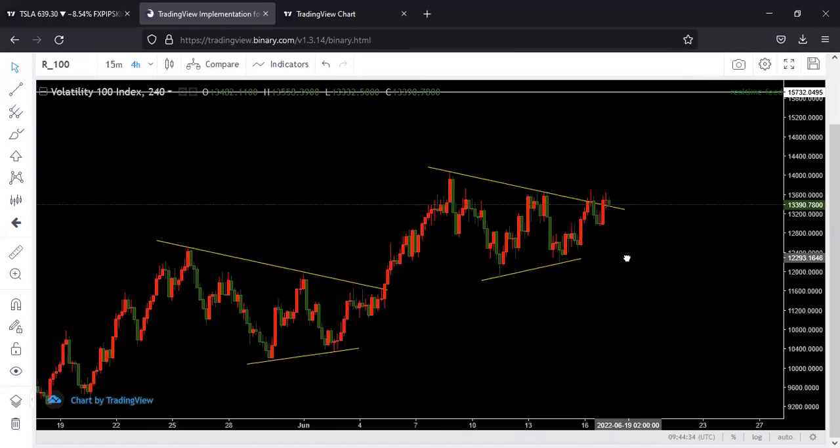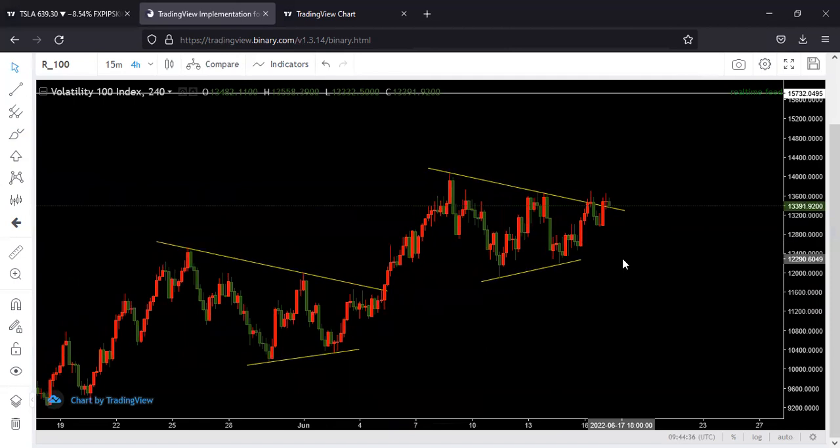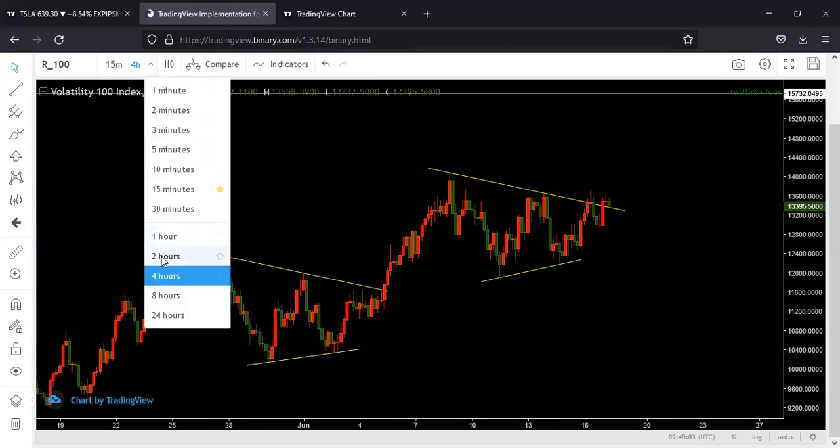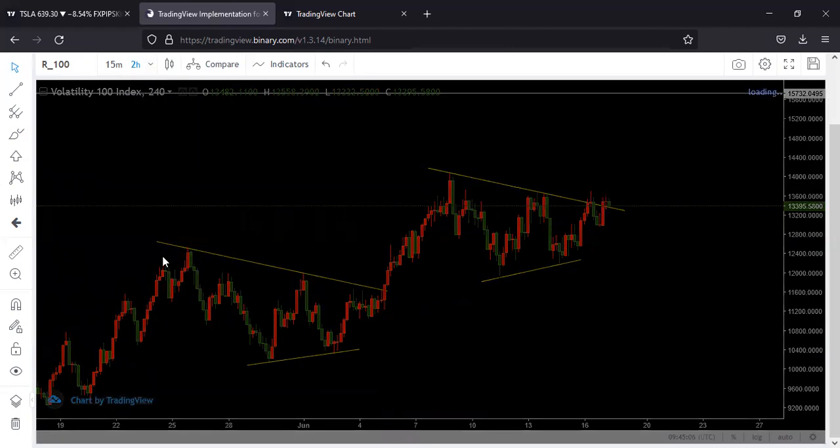So what are we going to do here now, guys? We know that what will be next is the impulsive move to the downside. If this price manages to go up until this level, it will be our second touch. Then from here, we can sell, or otherwise we shall be looking for buy opportunities as well. So now, guys, let us go down to the 2 hours time frame.